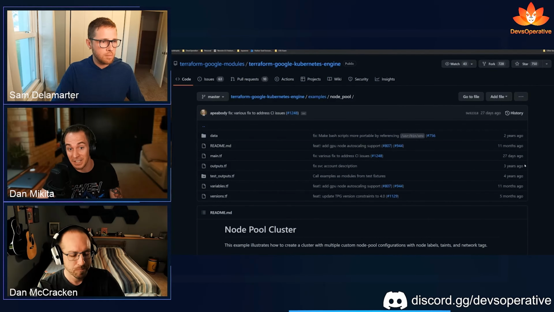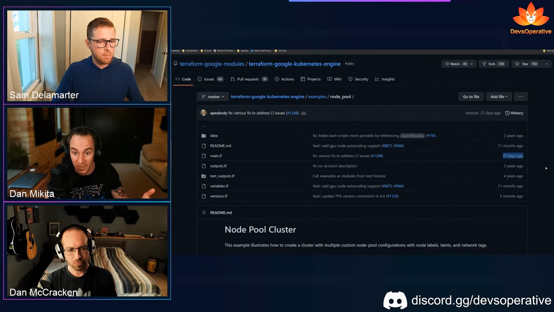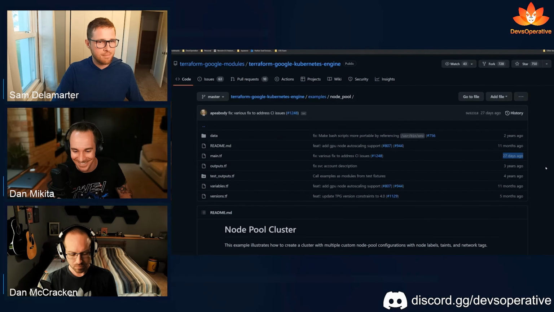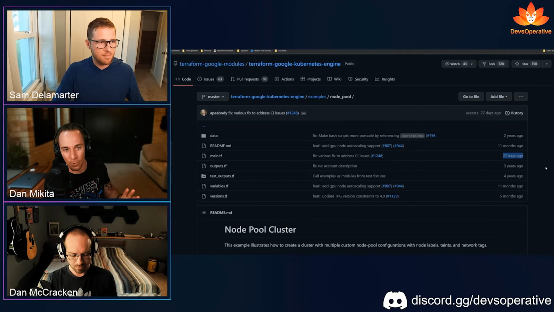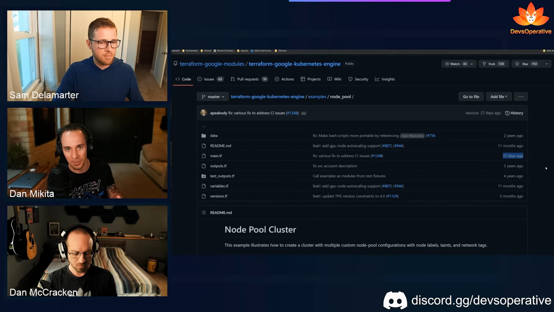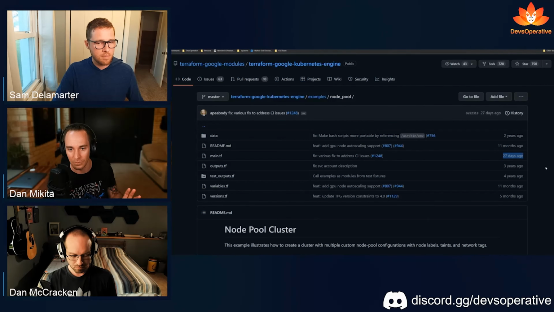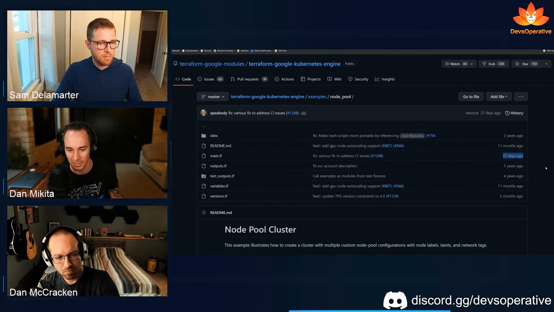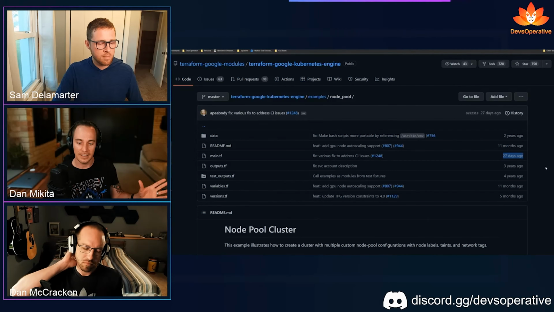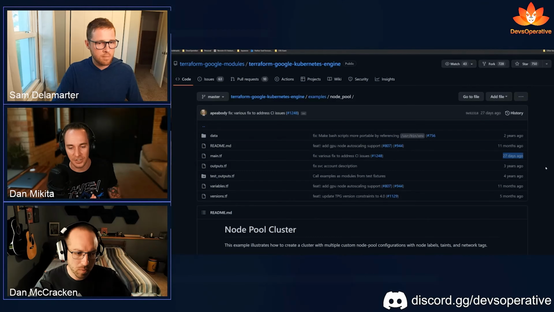So I guess I could try this one because it's the newest. That's where I'm at. I just want to find an example that works using the latest Terraform Kubernetes module and get it working, and then from there tweak it and figure out what we want our cluster to look like. That's all anybody wants.